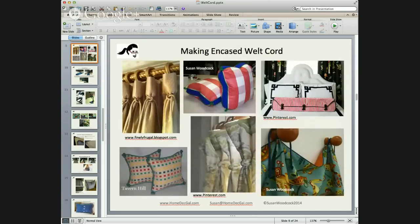That's the basics about covering welt cord. Now we're going to do some projects using welt cord. The first one is encased welt cord. Here are some examples of projects you can do with encased welt cord. When I say encased, I mean that the seam is on the inside — you don't have a flange or an edge or a lip that you're going to sew on. You'll use encased cord when you're creating knots, like this drapery panel at the left, or pillows with little bows in the corners. You can also use encased welt cord to make frogs and Chinese knots.